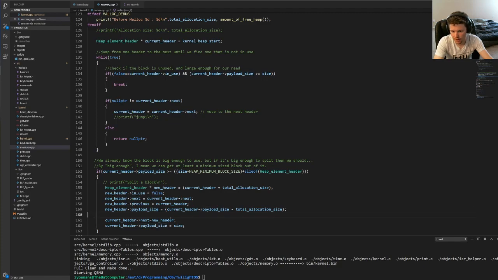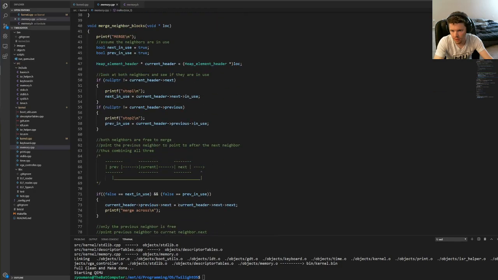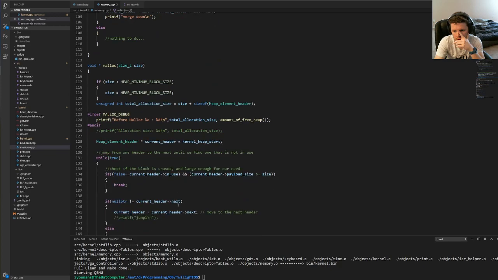So here's where it sets the size, and size is... well, that's not total allocation size, though, is it? Hold on. Where'd it go? Yeah, size just equals minimum block heap. So it should only be allocating a minimum of 64, not another header.